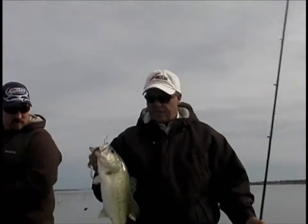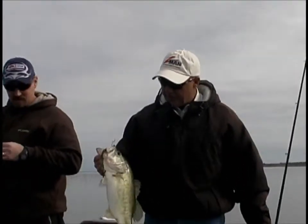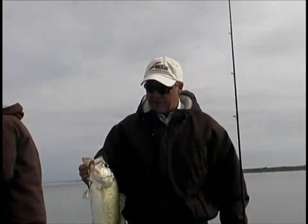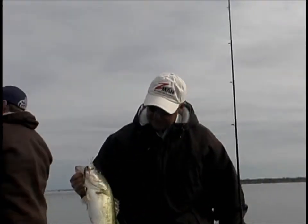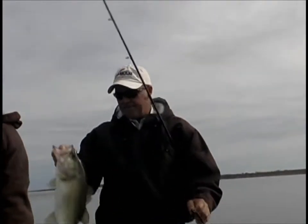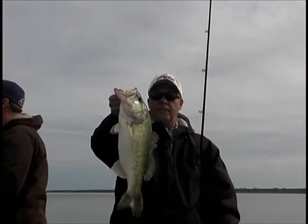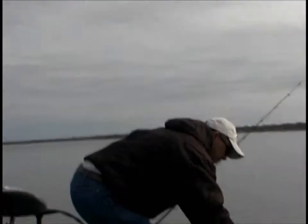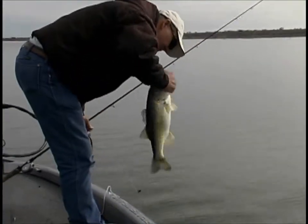That's buoyant. This lake is just loaded with this size fish and more better, but I tell you, they are fun. I don't care if they're 2 pounds or 10 pounds. They're all fun. Beautiful fish. Love the way they fight. There we go. Let her grow, go back and grow up. That's a female, huh? Yep.